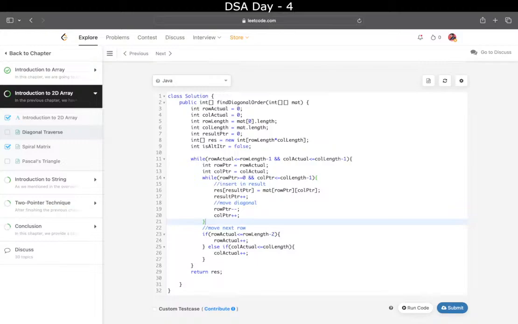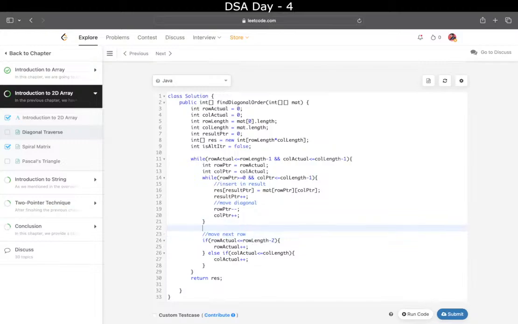So I will just reverse it. One second. So when I move to the next row, isAltItr becomes the negation of isAltItr, right? Yeah, I just reverse it.